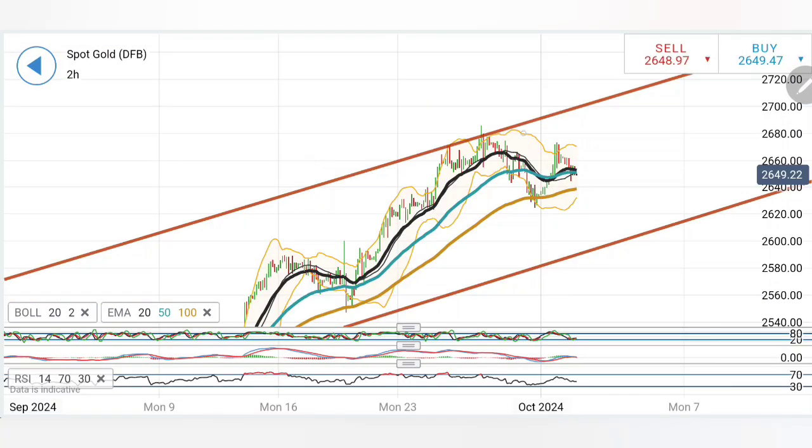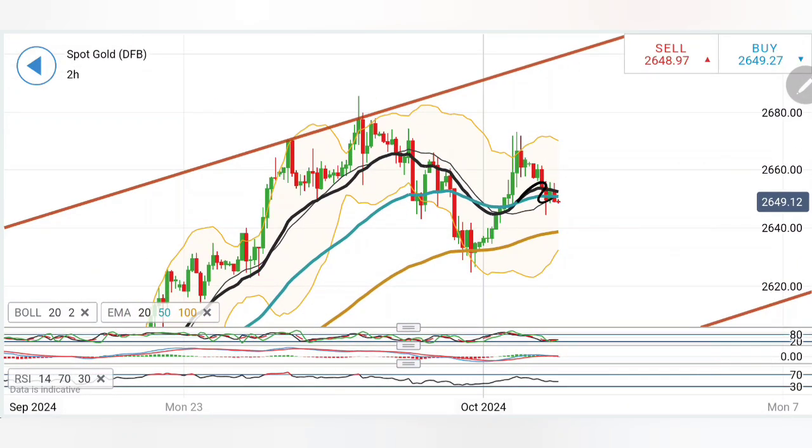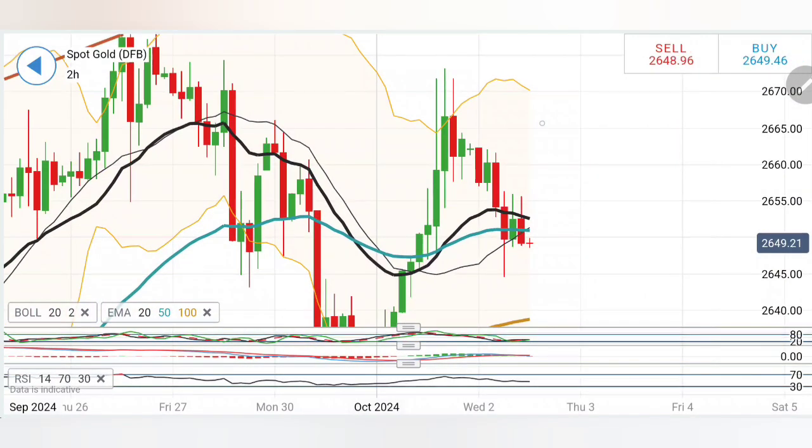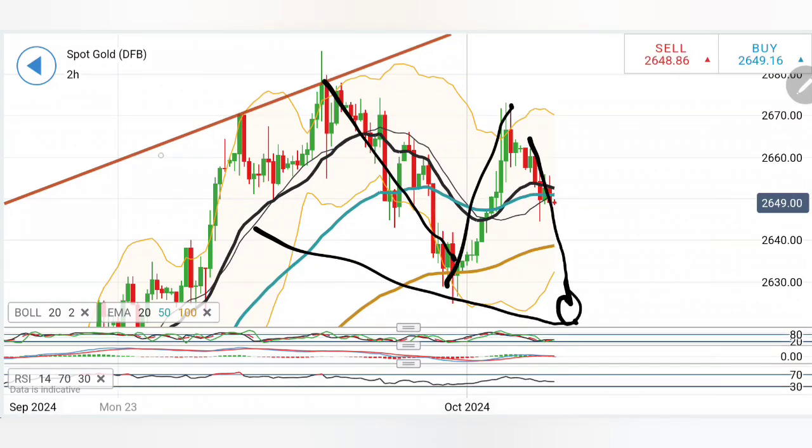On the 2 hour chart, see, moving averages are crossed over again on the buy side. But if you notice, look at the last three candles. What these last three candles suggest, that it is not willing to stay above 2656 levels. And see, after getting a strong resistance, we have seen a red candle. Thus the current candle might give a breakout where the prices might try to move towards 2640 levels. Be watchful of this. And yes, possibility is higher that we may see such move. Look at the movement, drop, retracement, and this leads to another round of drop which can take it towards lower lows.